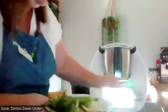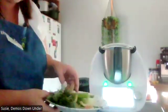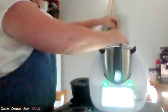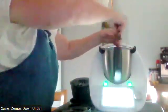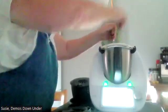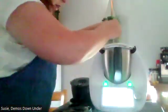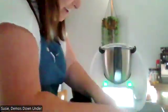Okay, 300. Now, 4 sprigs of fresh herbs. The sprigs only. Rosemary, make sure you take off the stem if you're using rosemary. You don't want that woody bit in there. These are all from the garden. Got chives, oregano, or oregano, wherever you're from, however you pronounce it. Okay, pop all that in, hit the next button.